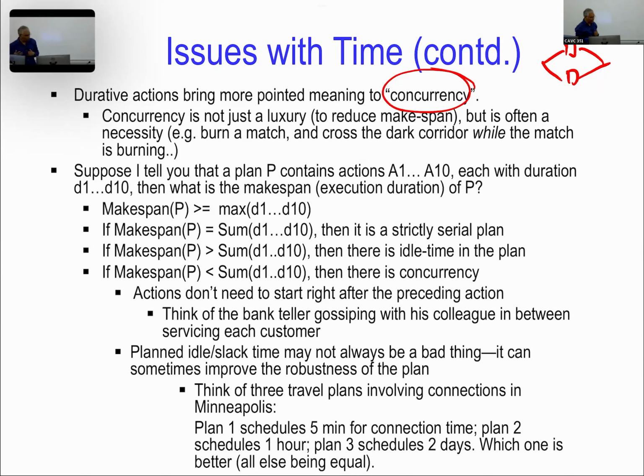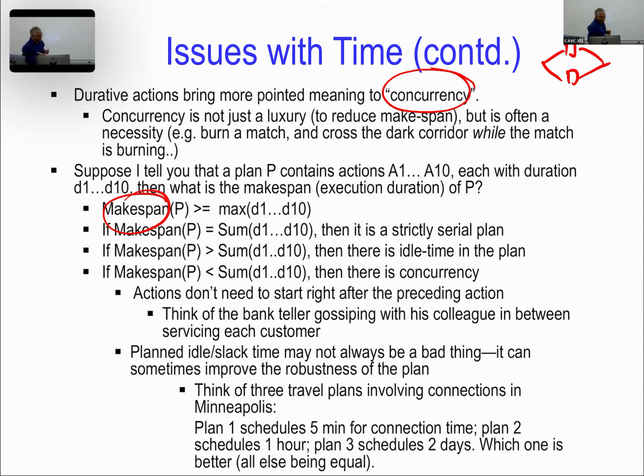Now we might ask, what the heck is makespan? Makespan matters for any reasonable project planning. How many of you have heard of project plans? If you have a project plan, for example for building a new building, they have tons and tons of things, and it's a huge concurrent plan. They estimate and tell you that we will be done with the building and you can open it on April 7th, for example. That's the makespan: from today until the earliest time when the entire plan's execution is completed.